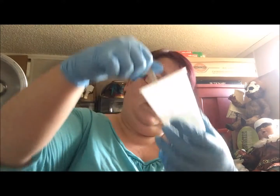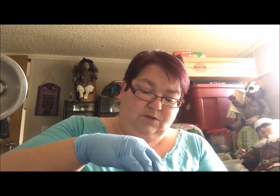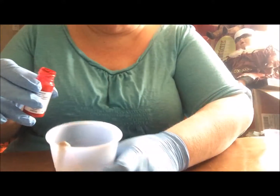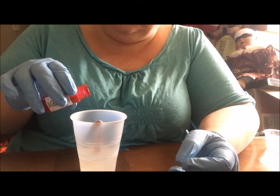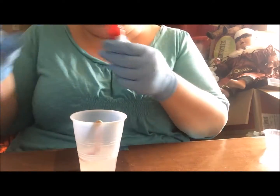Okay, we got us a good bit of resin poured. I have red Dr. Ph. Martin's Bombay Red India ink. I've already shook it up to make sure it's good to go. And I'm going to pour, let me tip you down, it's easier for you to see what I'm doing. Okay, I'm going to pour that much.